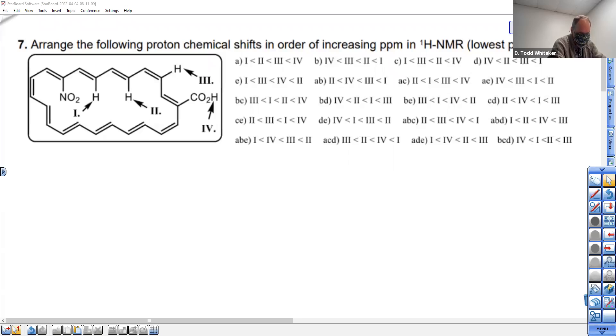Alright, you're only going to have one NMR question on the test, and it's not like the other NMR questions that you've been doing. It will be this type of question exactly. I'll have a different big aromatic molecule. It's big, it's got a huge ring, and don't even bother counting the number of pi electrons to see if it's aromatic. It's going to be a big aromatic ring and it'll have the right number of pi electrons.